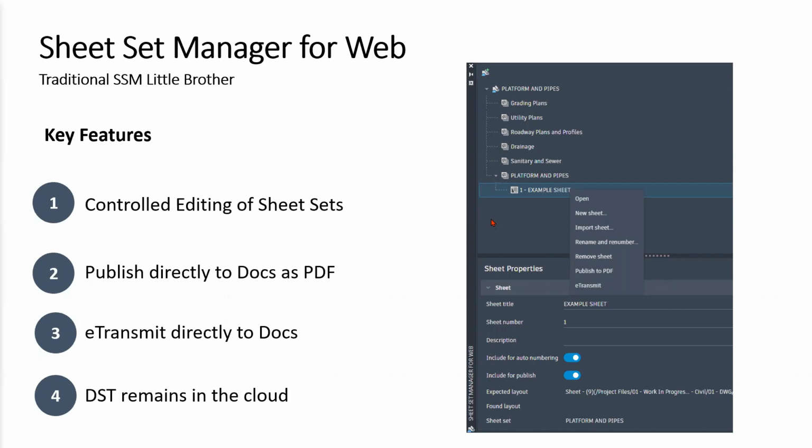For anyone that's unaware, a DST file is the sheet set file name, and that basically remains in the cloud so that multiple users can load the same set and access those reference files. So this is the new feature, and these are the key things about that feature that you should be aware of.